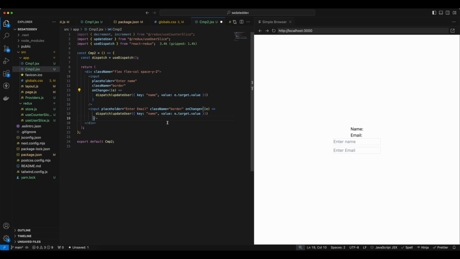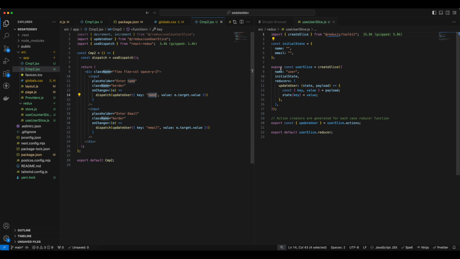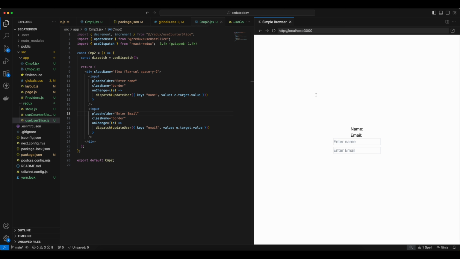And do the same for email field. These keys, name and email, are the keys that we have used in our state in user slice. Now let's see if it works.